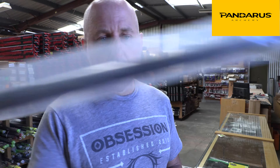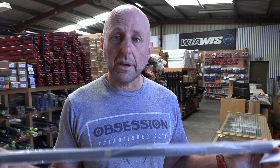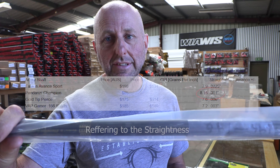This is the Pandarus Champion Arrow. It's a 3-tonne carbon arrow. I'm not sure how they make the Easton arrow because there's nothing on their site to say what type of carbon it's made out of. There are different grades of carbon to do with strength and how much resin is in the arrow — the more carbon, the less resin, the stronger it will be. This Pandarus is a 30-tonne carbon, so this is pretty strong.